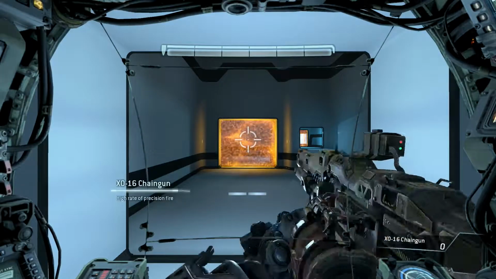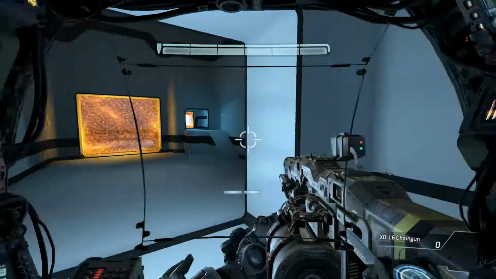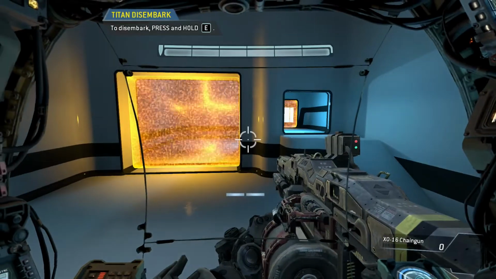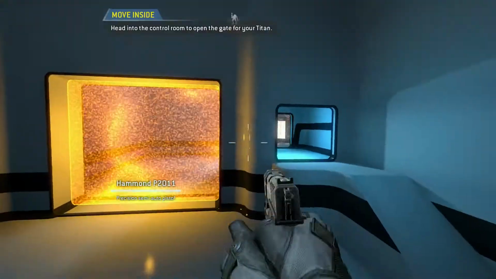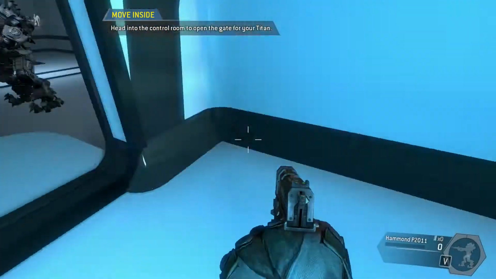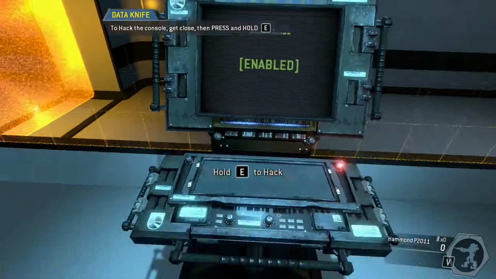Titan AI control. What's this? Skilled pilots often disembark from their Titans on the battlefield. Okay. To continue, disembark from your Titan. Right, hold E. Head into the control room to open the gate for your Titan. Ooh, shiny. That's very nice looking, this. Okay.